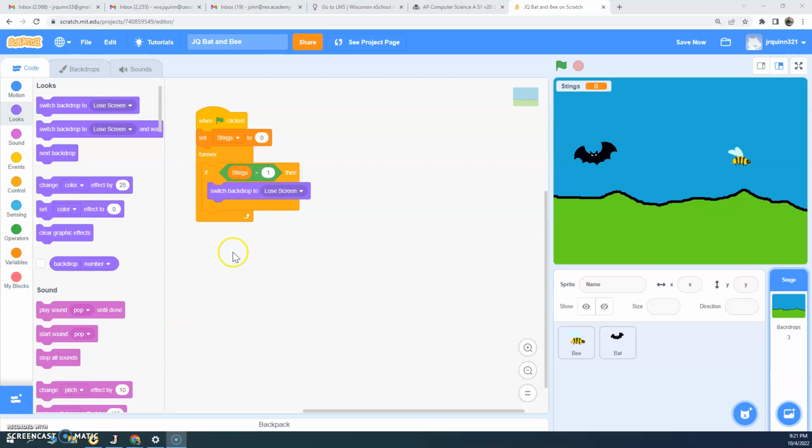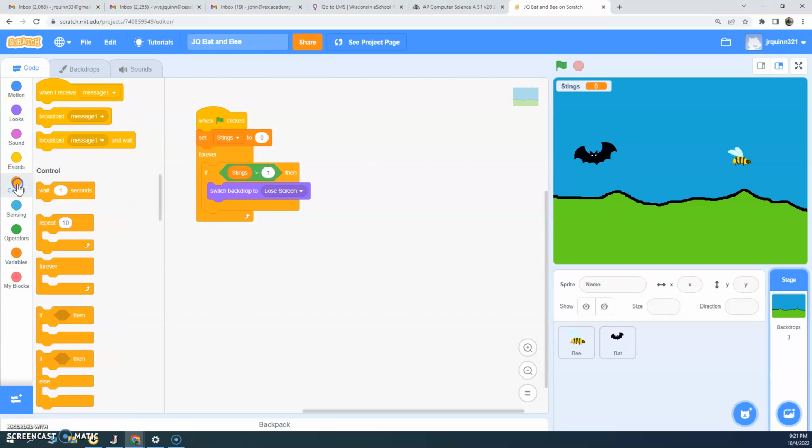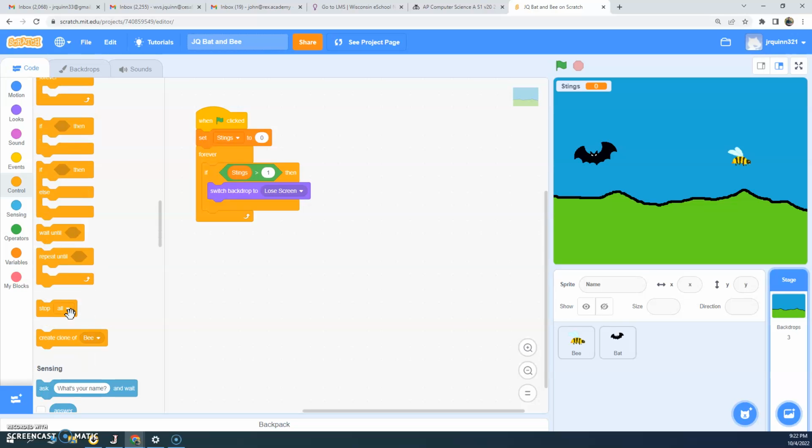But when we lose, remember, we're also ending the game. So we want all of the scripts to stop. We don't want things flying around anymore. We don't want any action at all. So the way to do that is to go use, again, a looks, I'm sorry, this would be a control block, and we just want to literally stop all scripts.